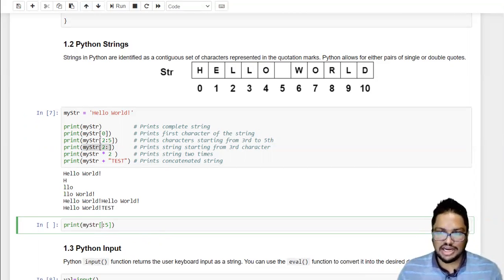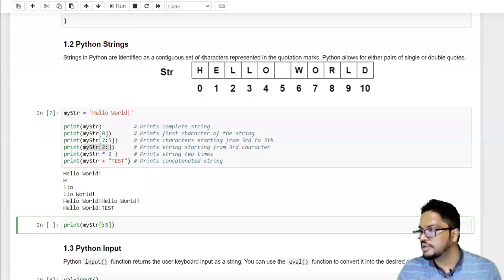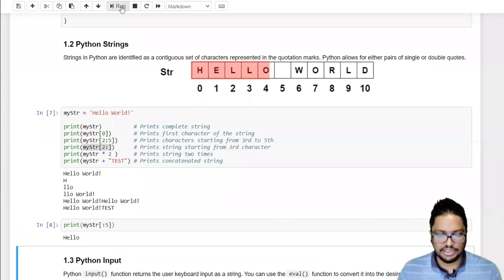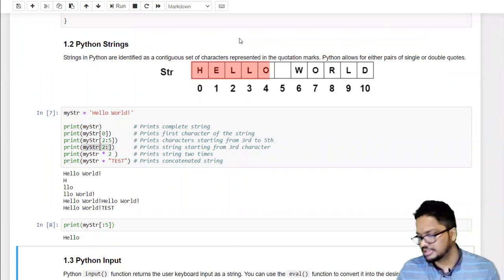Since the starting value is not mentioned, it's going to go from 0. So 0 to 4. If you run this one, you will see that hello will be printed here.